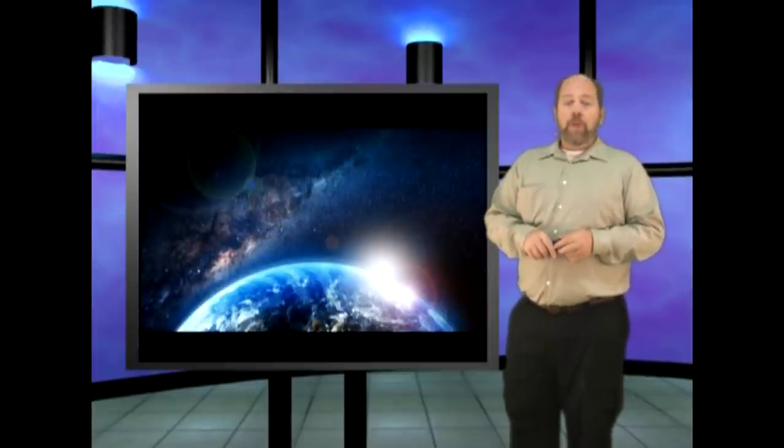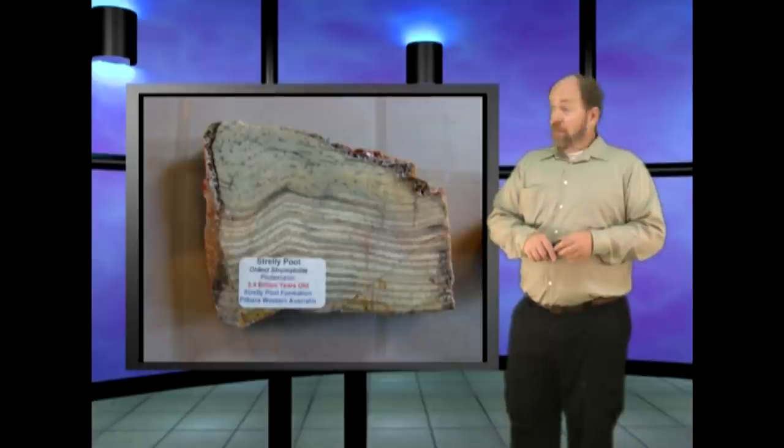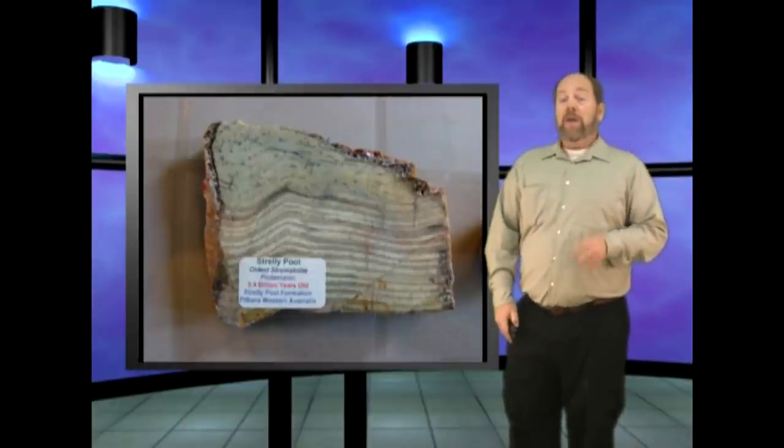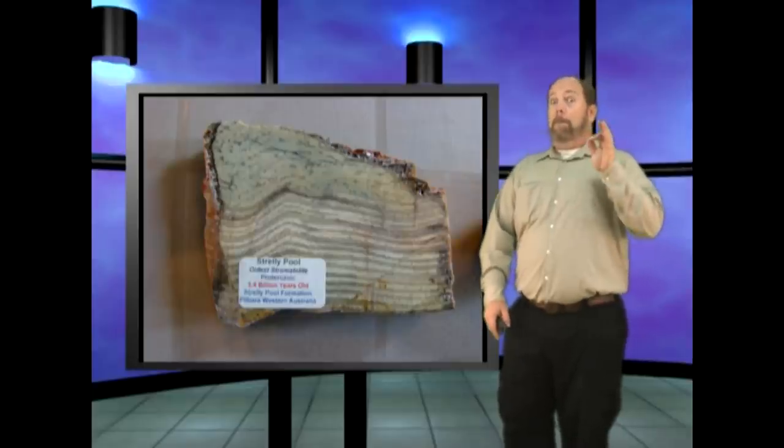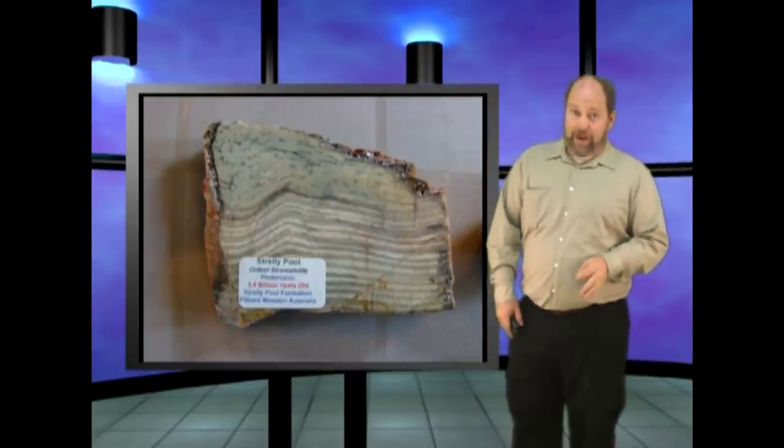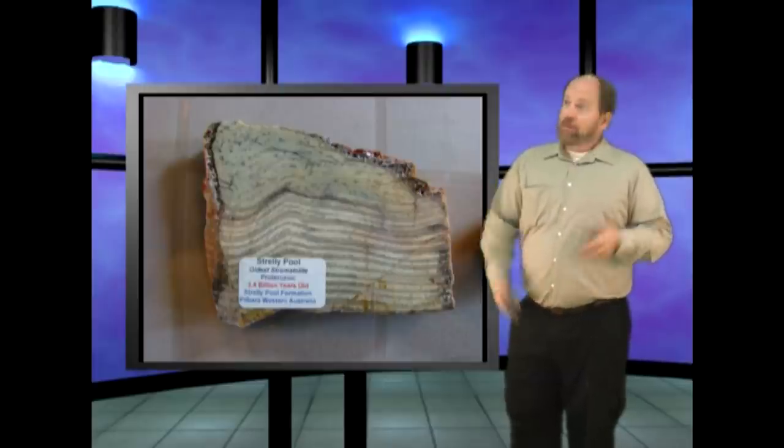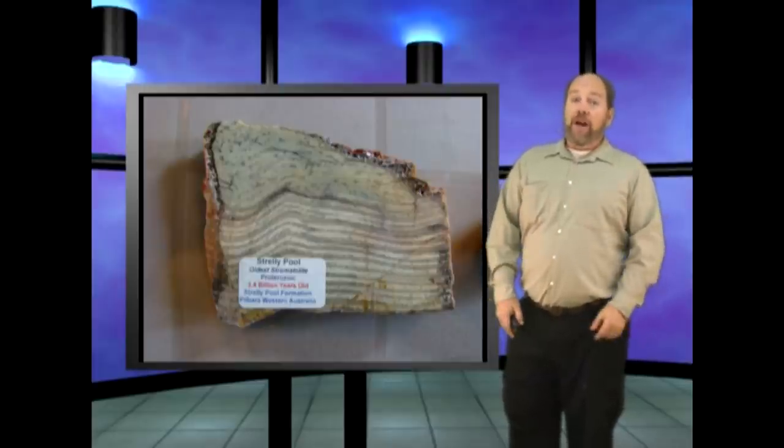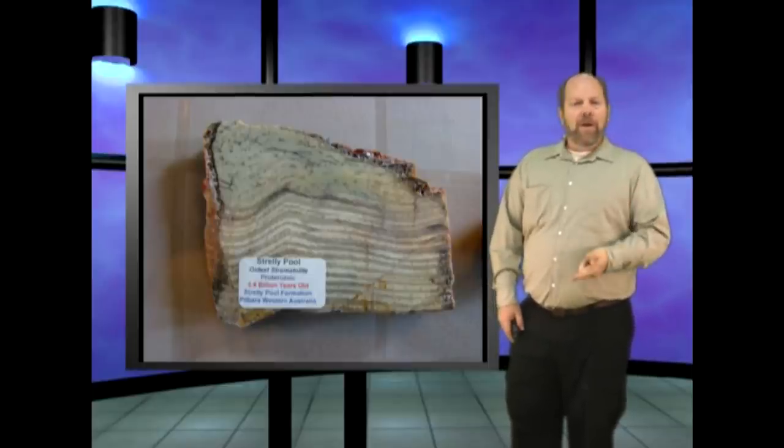It's an impressive sounding story, but just how possible is it? It's assumed there was little to no oxygen on earth 3 billion years ago. I do not believe in those long ages, but nevertheless, let's go with the evolutionary assumptions. Was there oxygen on earth 3 billion years ago? All throughout the rock record, we find oxygen. I have fossil stromatolites in my museum collection that are alleged by evolutionists to be 3.4 billion years old. Stromatolites live in the water and produce oxygen. Obviously then, there was water and oxygen.